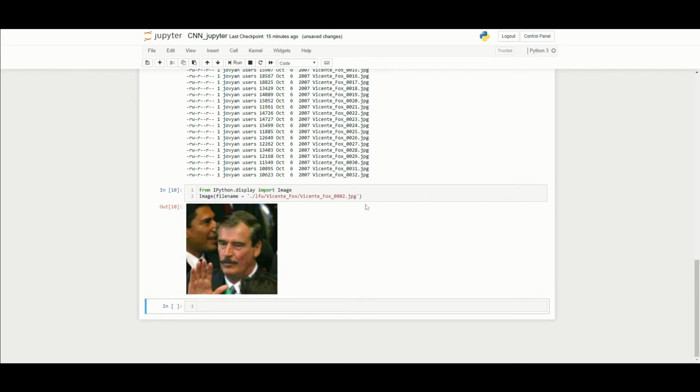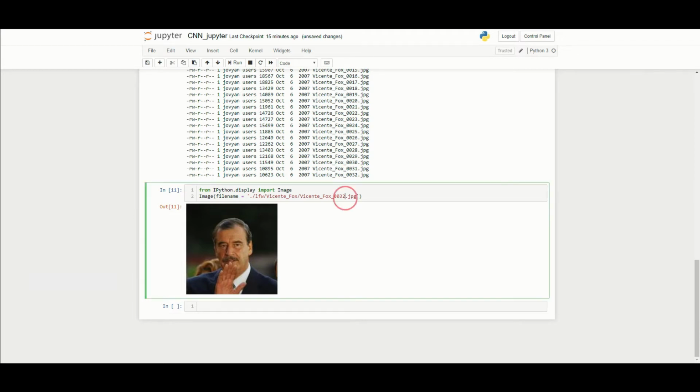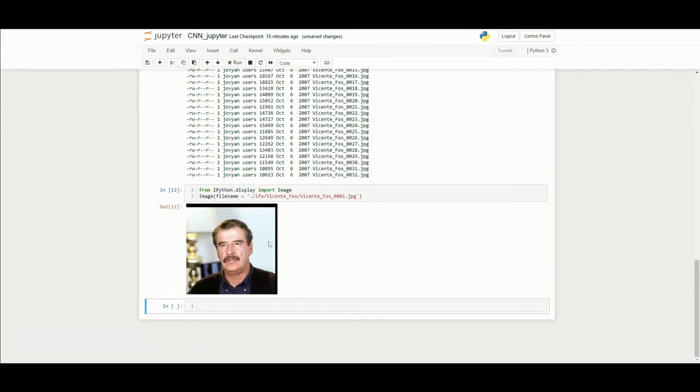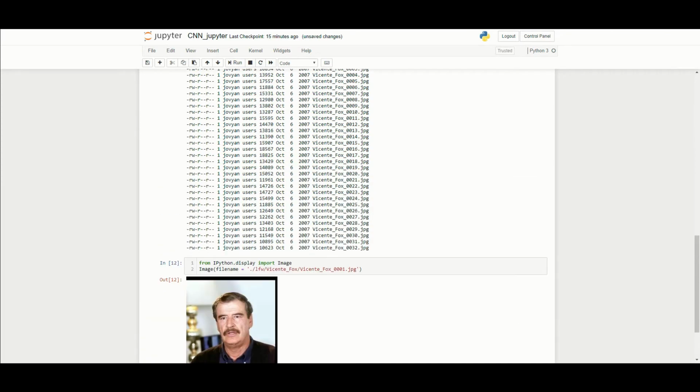So all of these pictures are reasonably similar. We can type in any of these. So we could take a look at 0, 0, 3, 2, just to show another one, right? So this is another picture of the same guy. So the goal here is to teach an algorithm that this and this are the same person. And so we're going to iteratively go through and basically tell the algorithm that those two pictures are the same, and then contrast that to a lot of cases where they are different.